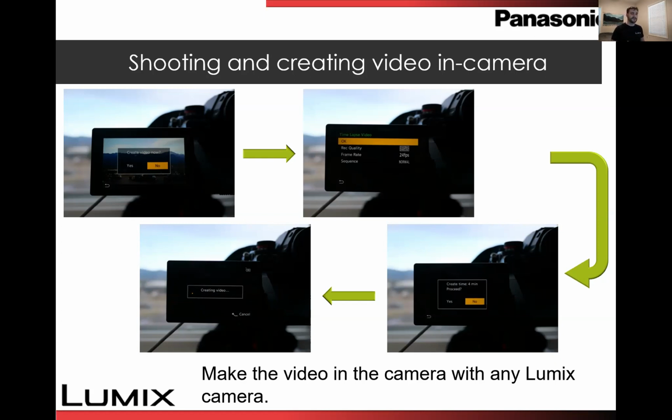You can select a different frame rate for the playback. Now, typically for the first one, stick to 24 frames per second. As you start playing with the other frame rate options here, you'll see that you can lengthen or shorten the video. And then you have the ability to change the playback sequence. Do you want it to play forward in time or backwards in time? You can get some really cool effects by playing a time lapse backwards. Once you've set that information in, just tap OK, and the camera's going to prompt you and say it's going to take 4 minutes to create this video. Do you want to proceed? Once you click yes, the camera does its thing and then saves out the video for you.